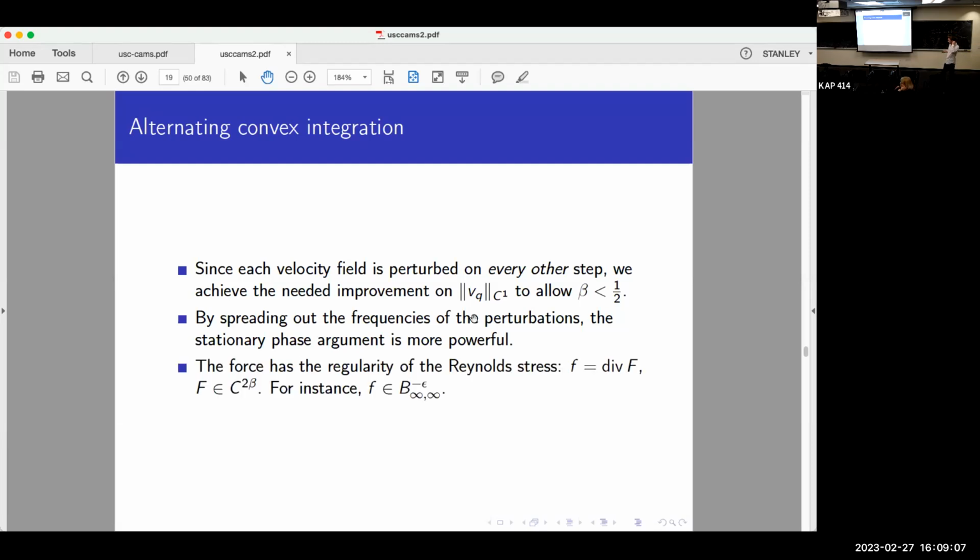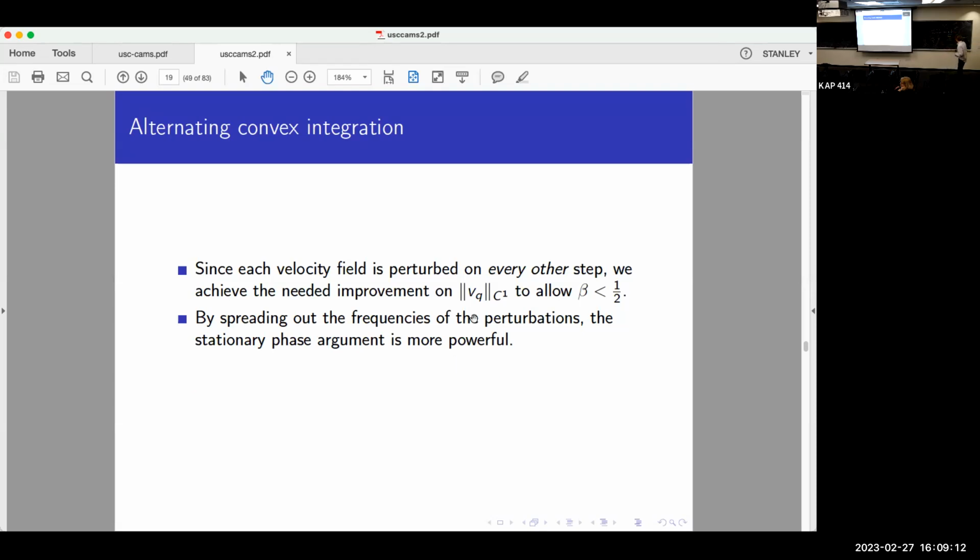So what is keeping you from spreading out more? It's just the regularity itself. Because recall that if you look at the velocity in some C beta, the faster the lambdas increase, essentially the worse the C beta norms are, because you lose this lambda factor every time. So the trade-off normally is that you want to make these lambdas as close together as possible in order to make this work well.